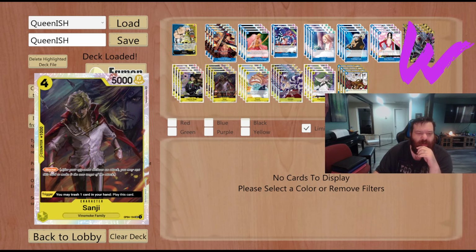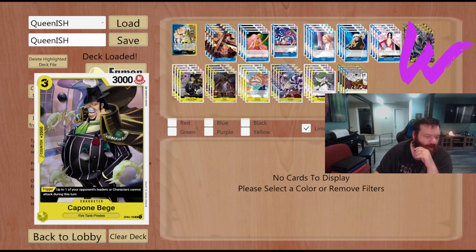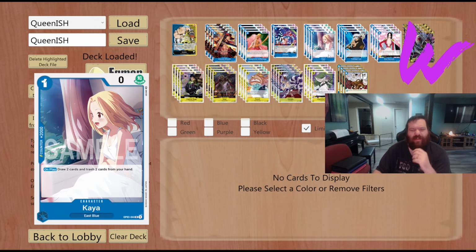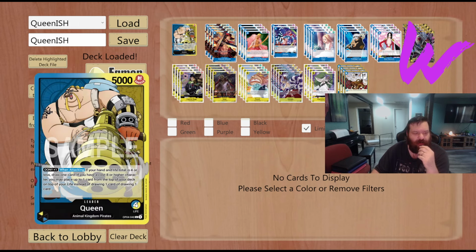And to round it out, we got our 2Ks. Capone Beji sometimes just wins you the game. Your opponent calls you a luck sack. It happens. We got Kaya. This just lets you kind of filter out your hand if you have too many big fatty daddies. Let you get to that magical 4 number. And yeah, let's get into it.